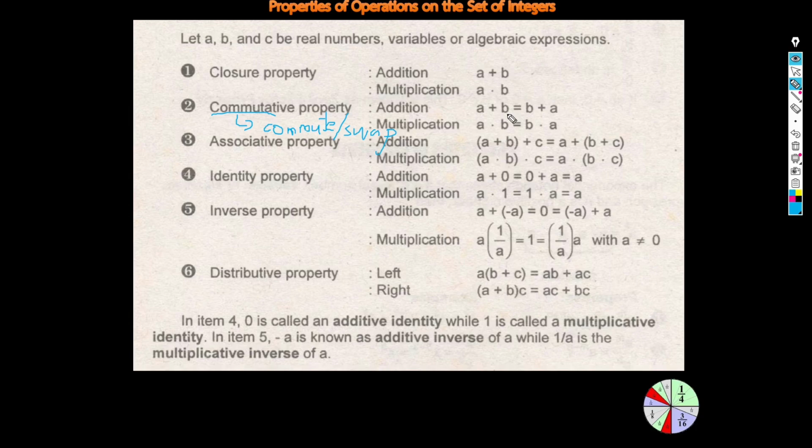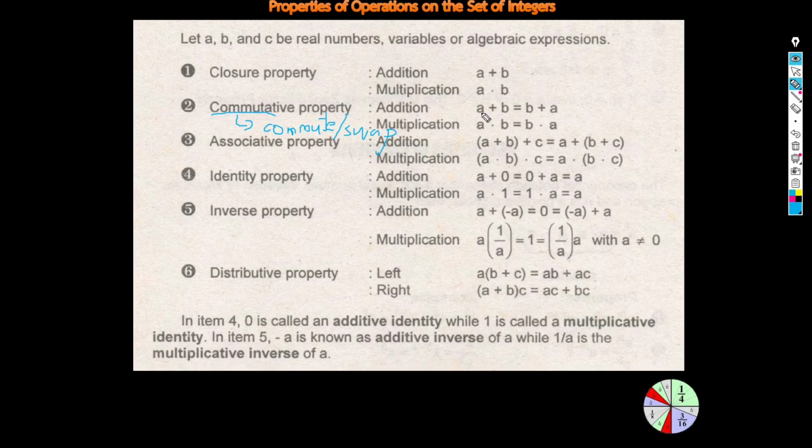For example, you and your friend are seated together. You are seated on the first seat and your friend on the second seat, and you want to swap. So your friend will sit on the first chair, and you will sit on the second chair. Therefore, you are still the same two persons, you and your friend. It will not give you three persons even though you swap the chairs.